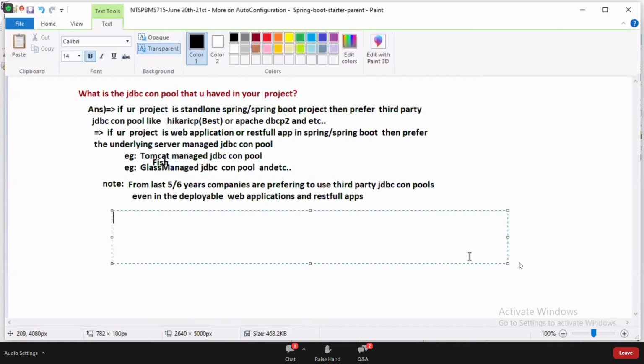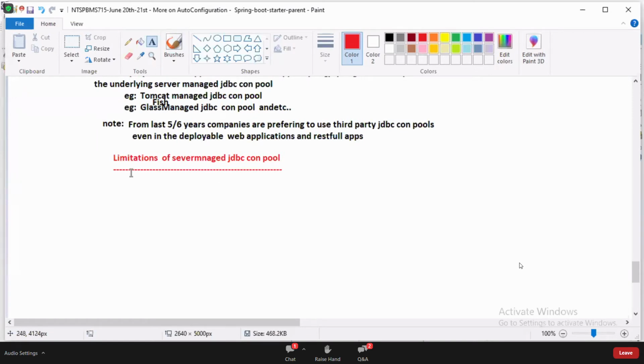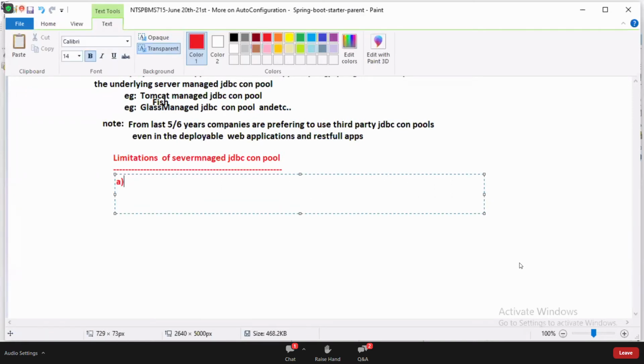Now tell me, guys, what are the limitations of server managed connection pools? That means everywhere Hikari CP is good. Understanding my statement? Limitations of server managed connection pool: they are specific to each web server or application server.